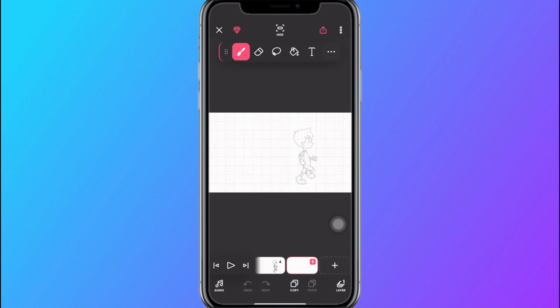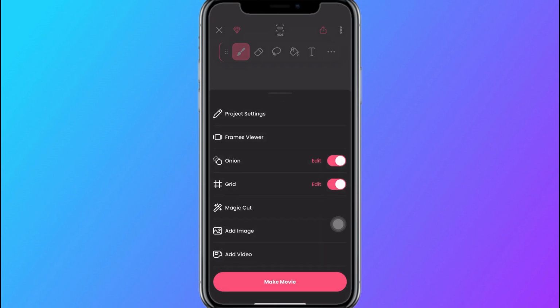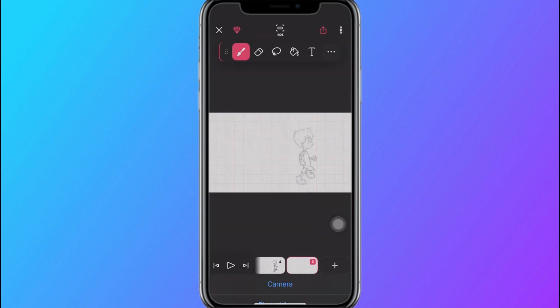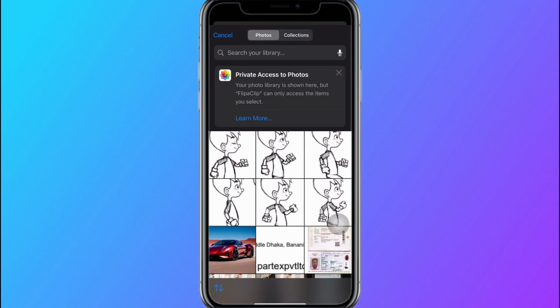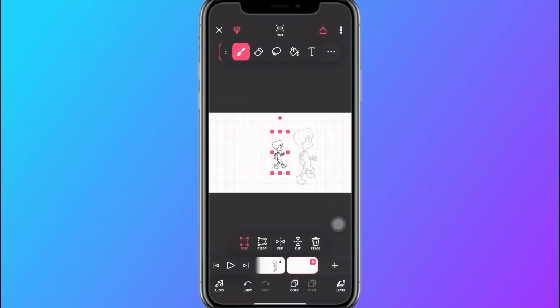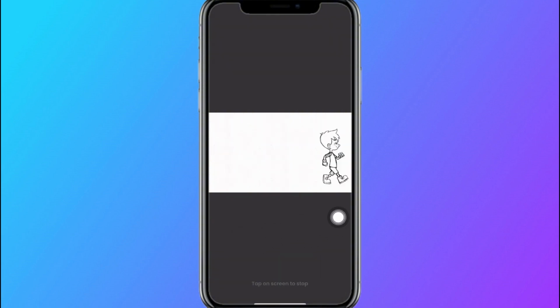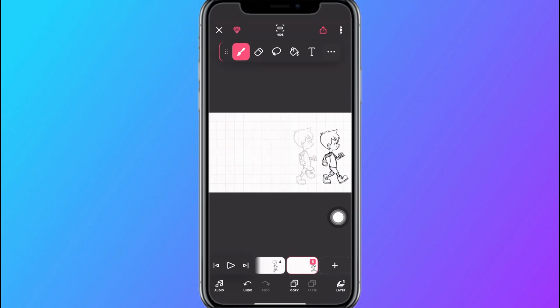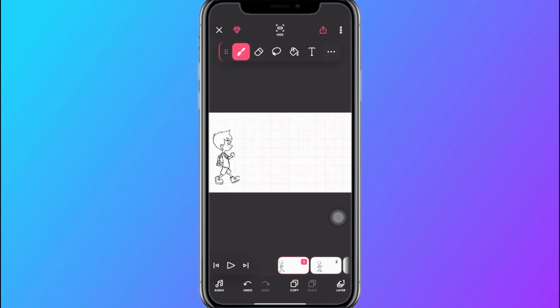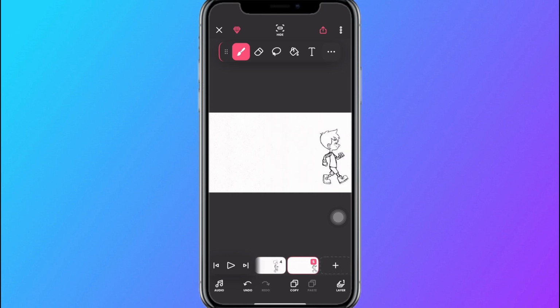Same way, you can add as many images as you want, but for this video, I will add just 5. So I'll just finish up adding my last image and then readjust the size and position it on the far right. So once you're done adding all the images, tap on the play button on the bottom. And as you can see, our animation is now being played out. You can also scroll through the scene to check it out one by one.